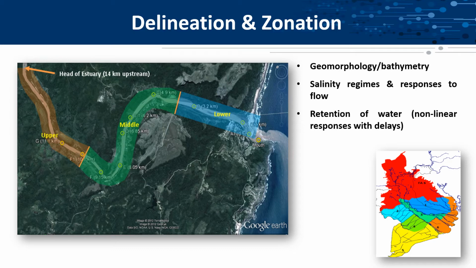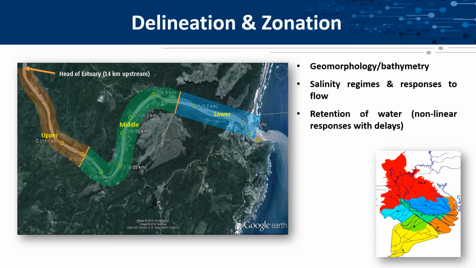So in this example, the lower reaches might be frequently mixed by the tide and quite shallow. The middle reaches might actually be deeper and have some retention areas and even have stratification. And the upper reaches, which is a different zone, is mostly river dominated, very fresh most of the time, and shallow again. So we will divide it into 3 zones to better understand the responses.